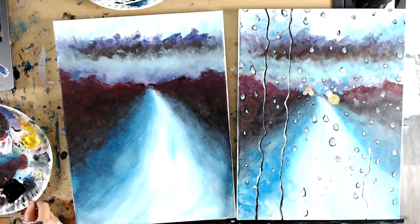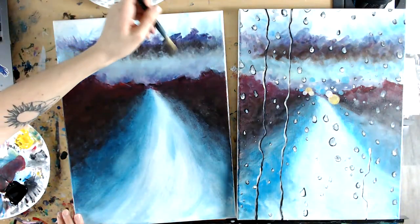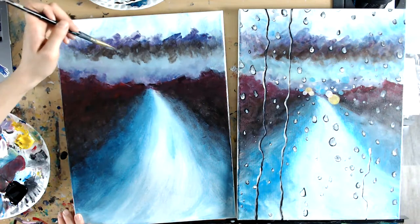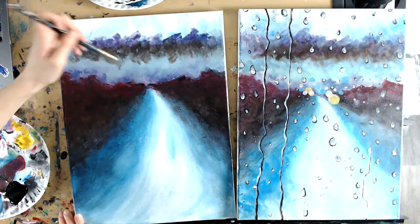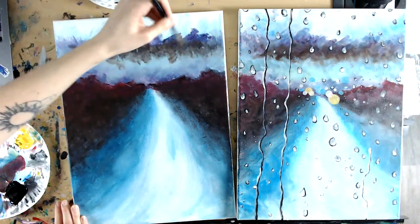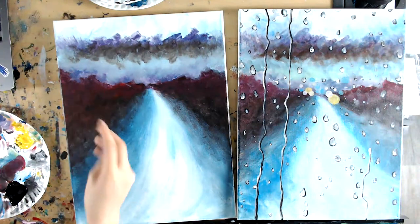I'm trying to decide if I really want to. I think I'll touch it up just to show you how you can do that. So a little bit less, not too much on your brush, wiping it off, and then touch up on the brown. Or even the purple. Sometimes you go right over the purple with the brown and you've lost your purple. Now you have this nice cloudy look.